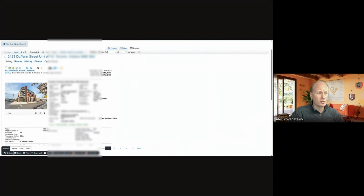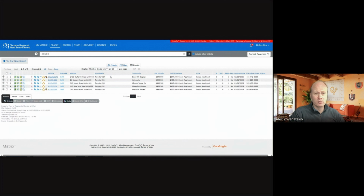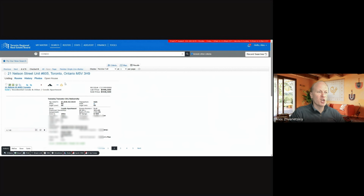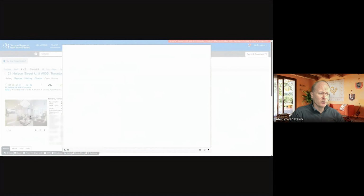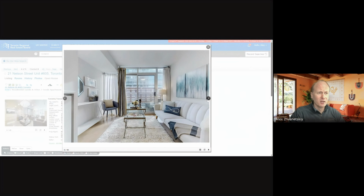So they did the holding back offers strategy, it seems. This is something that's good just as an investment, I guess. But when you're buying a studio, you want to be really careful. It's going to be a challenge in resale. It's the least desired unit type. So if it's in your budget, I recommend going around it. If you're just looking to own it and rent it out as an investment forever, then maybe that's okay.